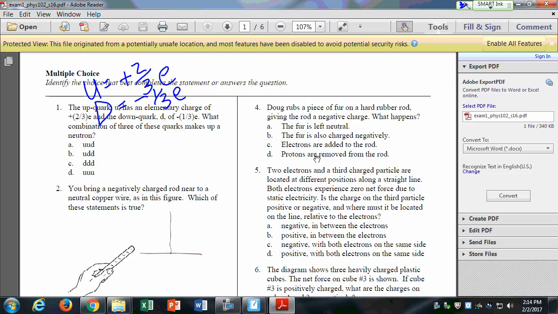And we want to know what a neutron is made up of. The only combination of these that will give us zero charge, which is a neutron, is 1 up quark and 2 down quarks, because 2/3 minus 1/3 minus 1/3 is equal to 0. Similarly, what would an electron be made up of? Well, 3 down quarks, right? Minus 1/3, minus 1/3, minus 1/3 would be minus 1. A proton, on the other hand, would be 2 up quarks and a down quark. 2/3 plus 2/3 is 4/3, minus 1/3 would be 1 fundamental unit of charge. Okay?